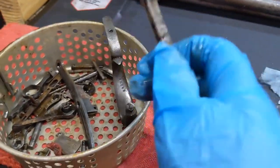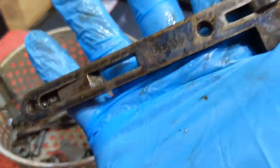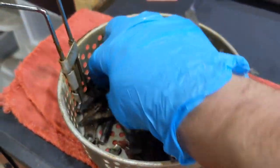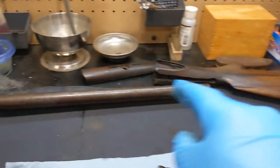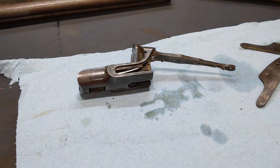Here's the fore end. Here's the fore end locking. More case hardening. More numbers matching. So we're going to go through this pile and eventually turn this and that and that and that and that back into a gun.